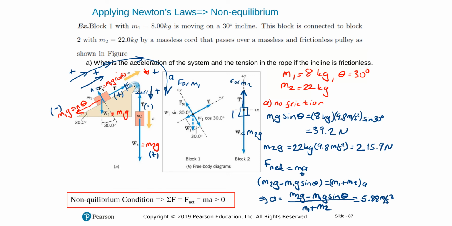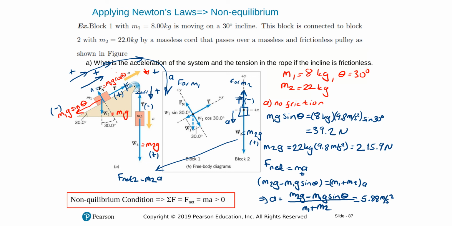The system is moving down, acceleration is down, M2G is plus, T is minus. We already decided that, right? The tension is minus here. Let's call it tension, not tension prime. So if I apply Newton's laws to mass 2 only, I'm going to call this Fnet 2 equal to M2A. The whole mass is just M2 now. There's no other mass in this small system I separated here. And that will give me the tension.